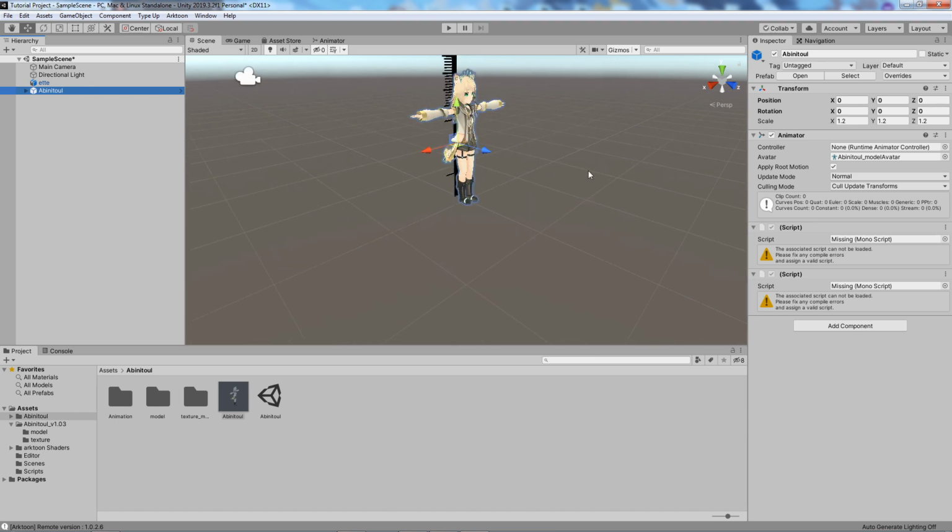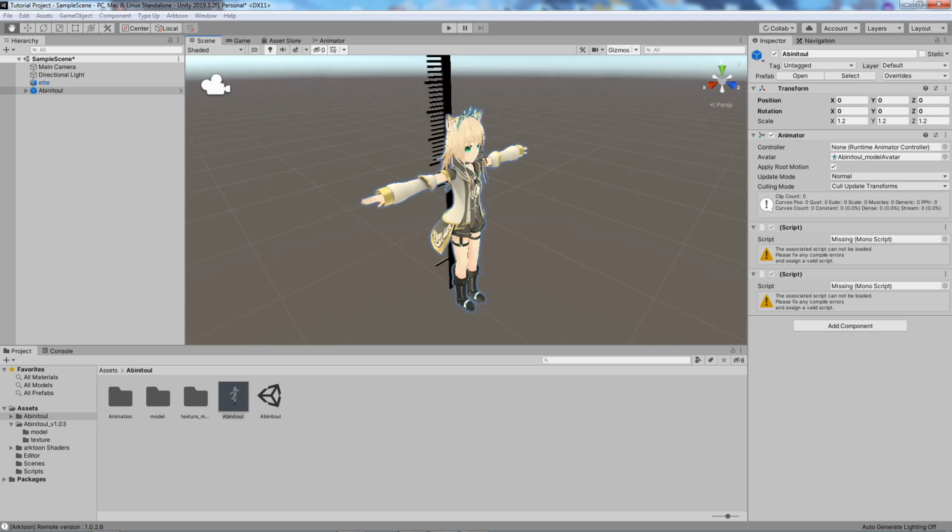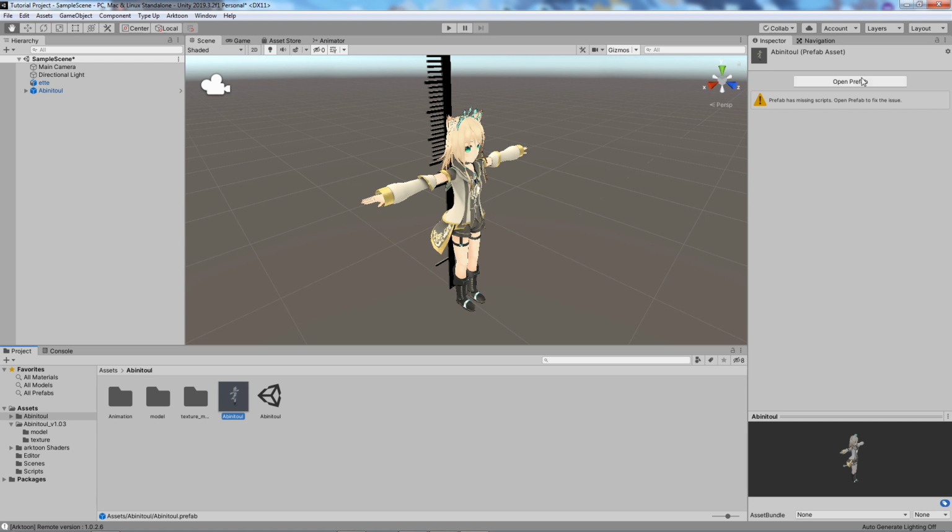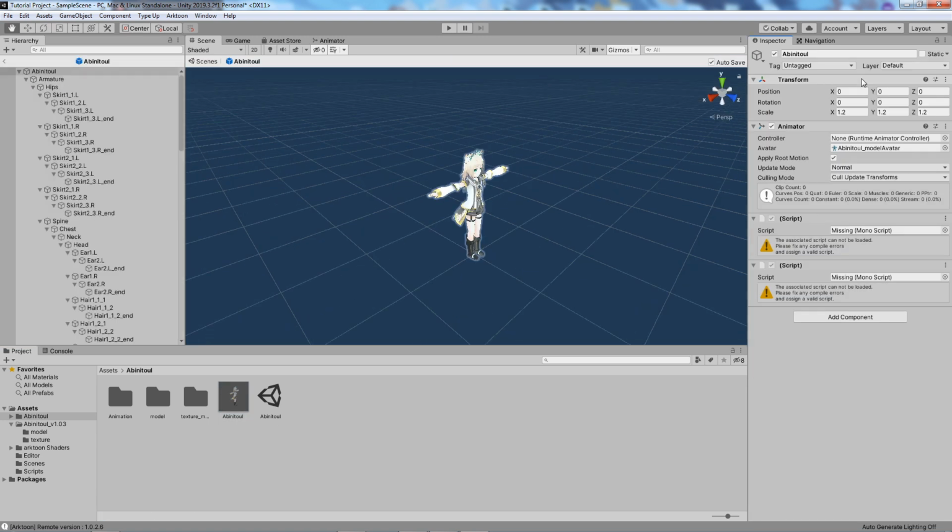However, it's still a good idea to make sure, so if we click back on the prefab in our folder view, and then on the right hand side there's a button called Open Prefab, this will open a special view where we can edit everything about that prefab. And if we click here, we see on the right there are some warnings saying there are missing scripts. This, I believe, is because the model requires scripts from something called Dynamic Bone, which we don't have in our project. We can either add Dynamic Bone, or we can remove all the scripts, and I believe Dynamic Bone is something that costs money. You might not want to do that, so you might want to go through and delete them.